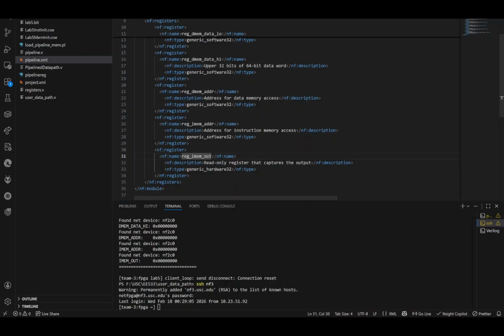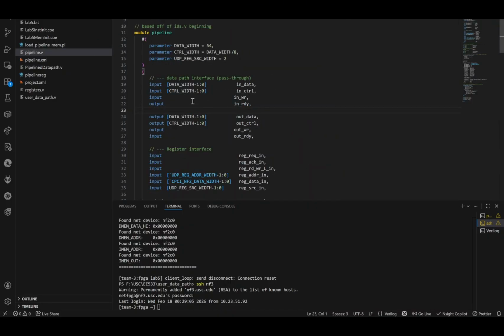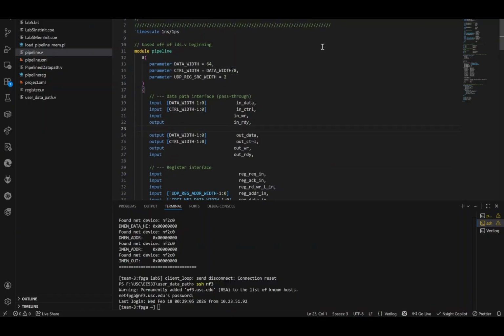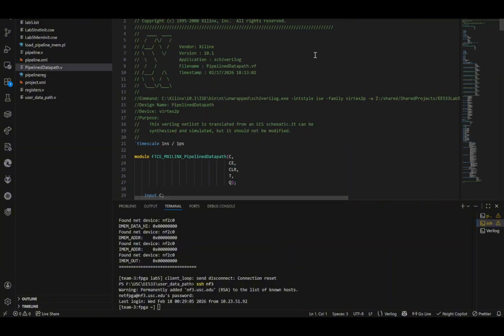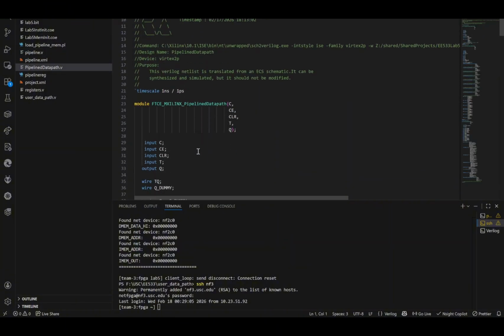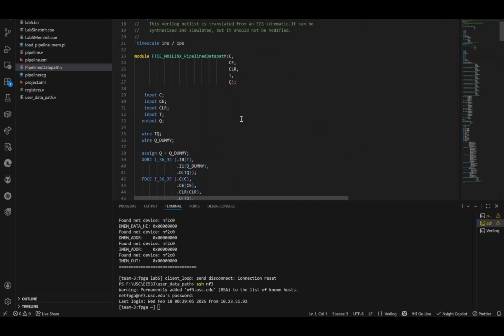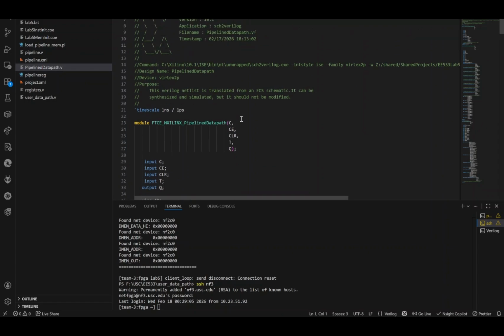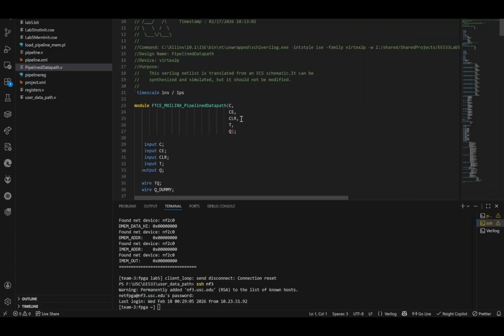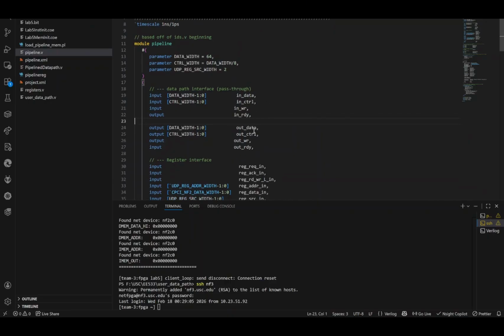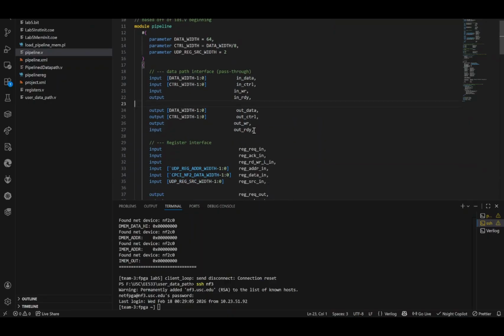Next, we modify our pipeline.v. This is our wrapper Verilog, because we drew a schematic design of our pipeline data path and generated a Verilog file, and to let NetFPGA understand it, we need to read a wrapper file.